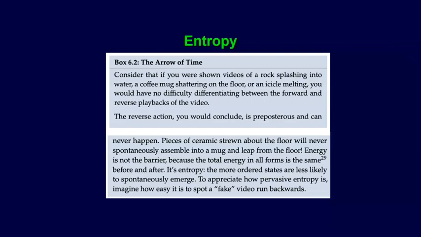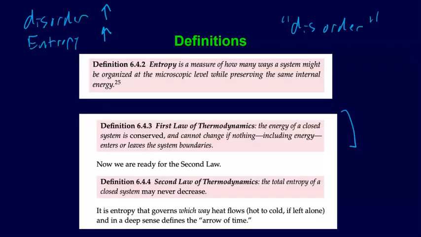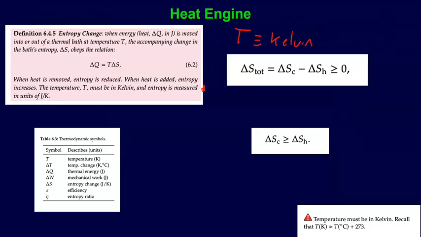This idea of the mug jumping up and randomly forming that order, getting more ordered out of disorder without anything happening from outside, is again not possible. These more ordered states are less likely to spontaneously emerge, as this shows. And so it's really clear which one is the right way to run these videos. But again, it's important that we're not violating conservation of energy there. We're just violating the second law, that the total entropy of a system may never decrease.